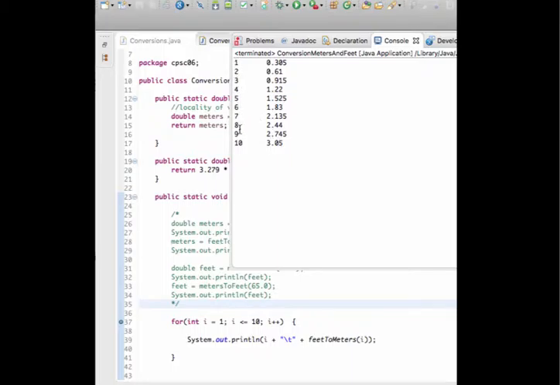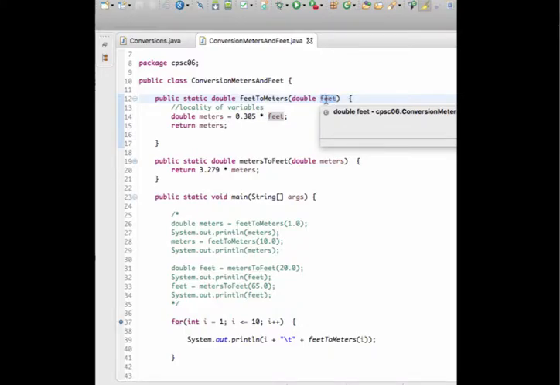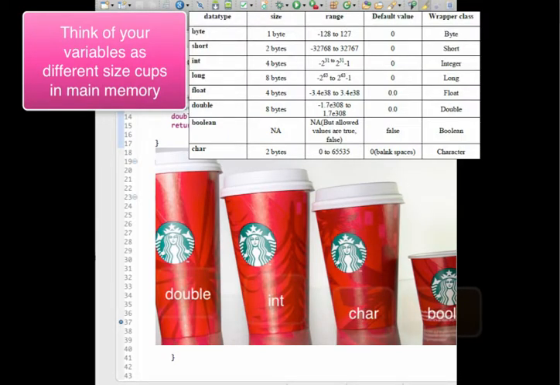Now note that these are integer outputs, and we saw inside of the specifications that these should be 1.0, 2.0, 3.0, and so on. And if you're a perceptive student, it might have alarmed you that, hey, we're sending an integer into this function, but it asks for a double. How is this possible, you ask? Well, Java does something cool for us, actually. It takes that integer and converts it to a double for us, and then it runs its function and returns to us that double.